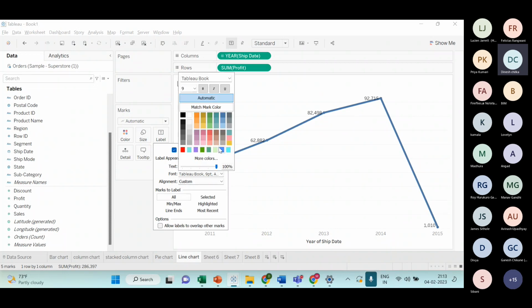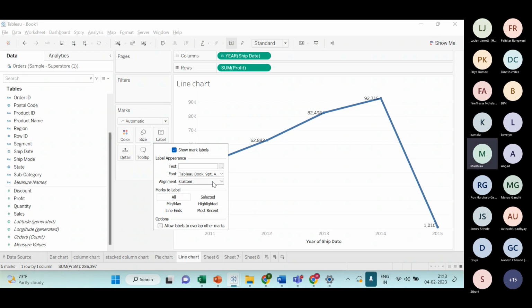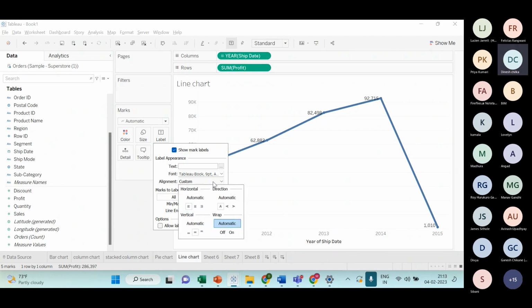Now we have completed font, and we have completed alignment as well. Now we're going with the marks label. Can you explain wrap alignment?